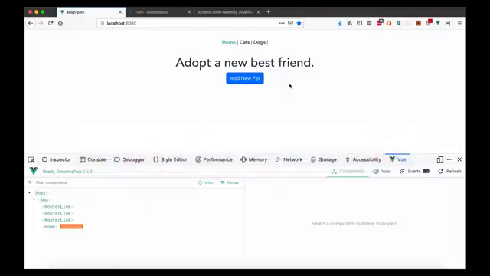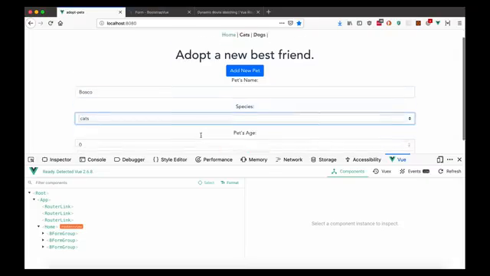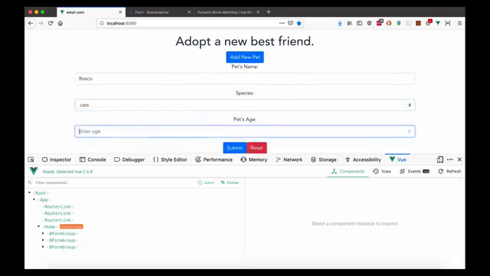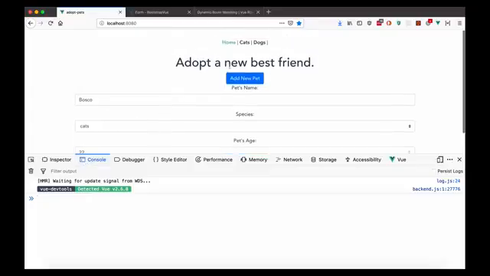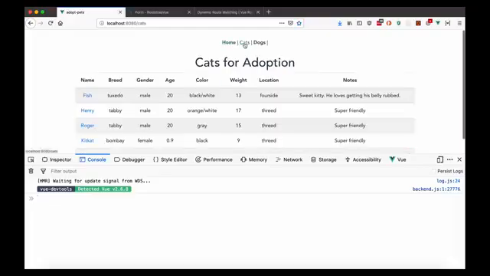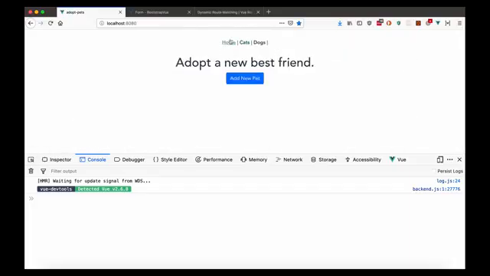So I'm going to come back to the browser, and now if I add a new pet, cat, the age is 22, and I'm going to submit this. And I think it's submitted correctly, but of course we're not clearing out the form after, so there's no feedback whether or not it's submitted. So let's go to cats, and we see a cat is appended to the table. Awesome. Now I just want to clean it up a bit and clear out the form when I'm done.